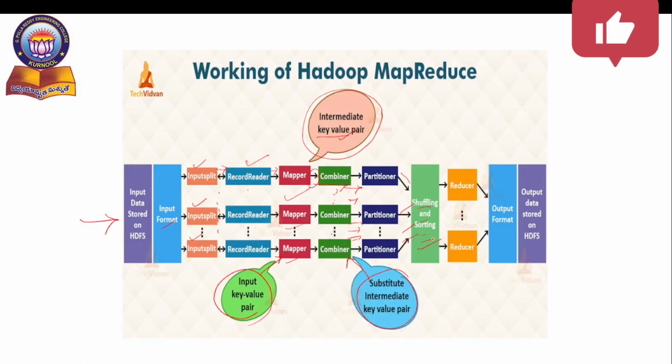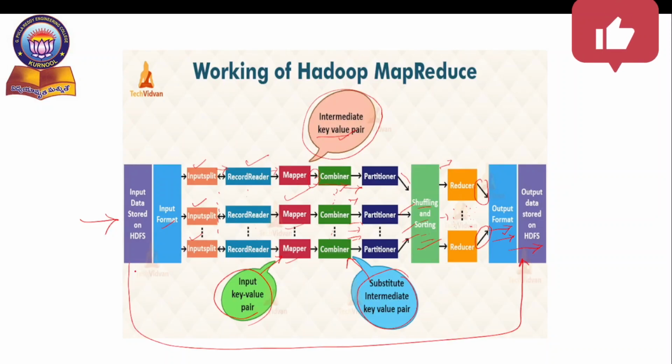Once the data has been shuffled and sorted, the output data will be passed to the number of reducers, and as per the mapping, the data will be moved to the exact reducer. Once the data has been received by the reducer, they perform the required operation and generate the output format from the given input. Once the reducer process is done, the data will be stored onto the HDFS system. This is how a complete transition from input to output takes place in the MapReduce task.